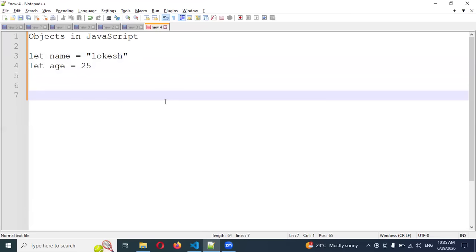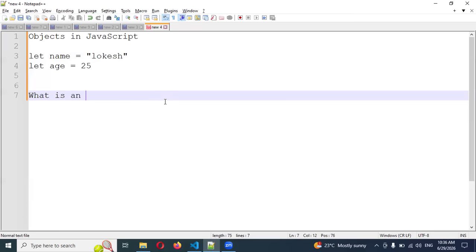We have seen that we can store them in arrays, right? But an array will store all the values, like name, location, 25, boolean, like this, but it will not store a key value pair concept. Now in this video we will use objects to store values and consume them using the key value pair concept. Okay, let's start with our session.